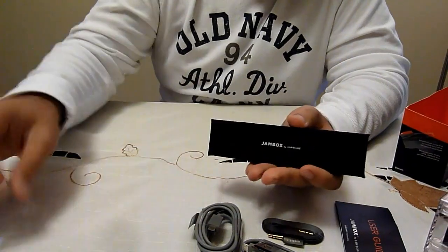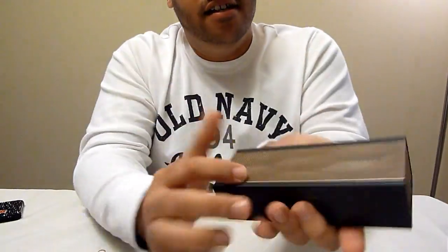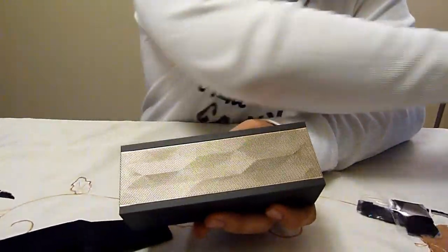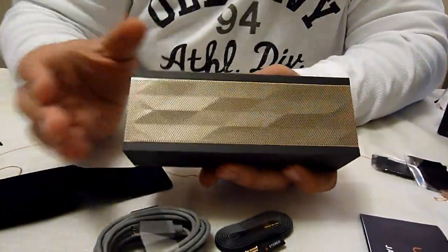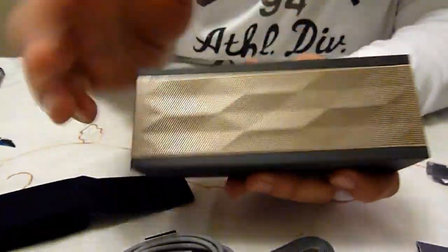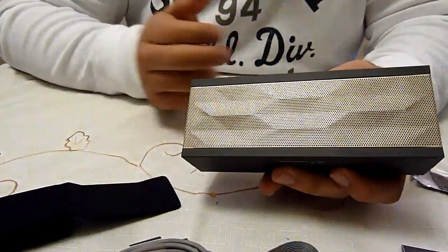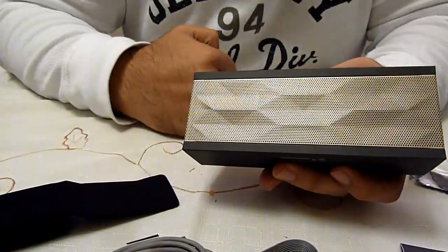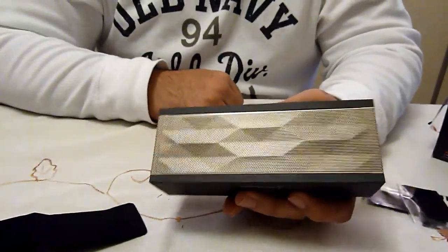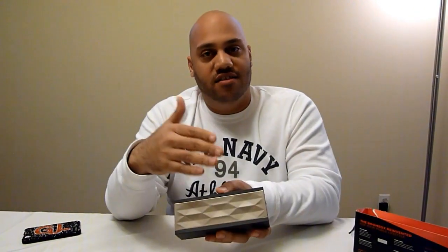It comes with a little carrying case as well. This right here is the Jawbone Jambox. There's a little pattern on the front of the speaker going all around it — this one is called the hex effect. When you buy these, they all have different little effects. The blue one looks more wavy like water, the black one has diamonds, the red one has little boxes. There's also a limited edition green and this is a limited edition gold hex, and there's a charity water version which is yellow with the same wave design as the blue one.